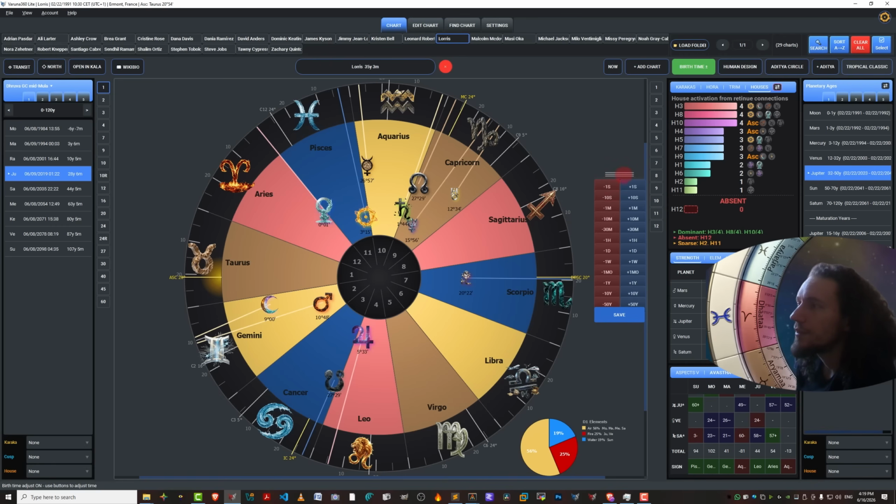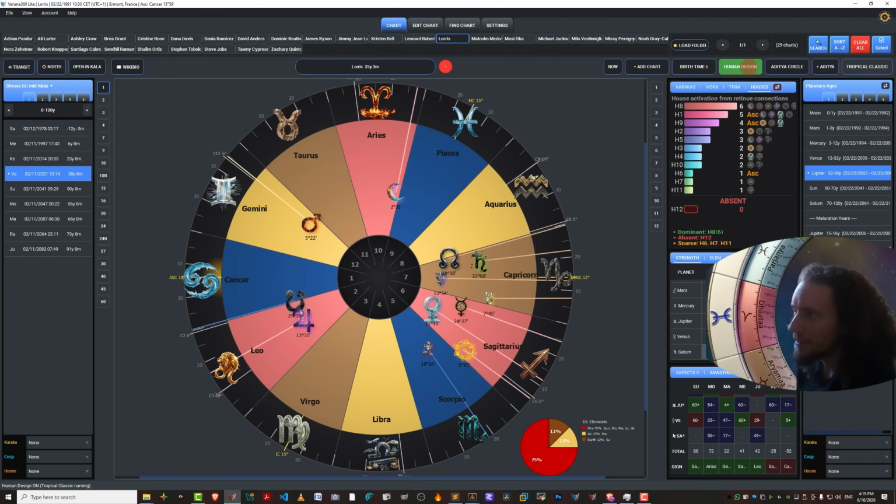And so this is basically what this human design chart does. It removes 88 days from the Sun. And so that would mean I would be Sagittarius, which is almost a square away from the original sign. So if I click human design, you can see here my Sun is in Sagittarius, and it was about 3 degrees in Pisces. If you remove 88 degrees, it's about that, because you add around 2 degrees and you would get Sagittarius. You can do the math and you will see it matches.